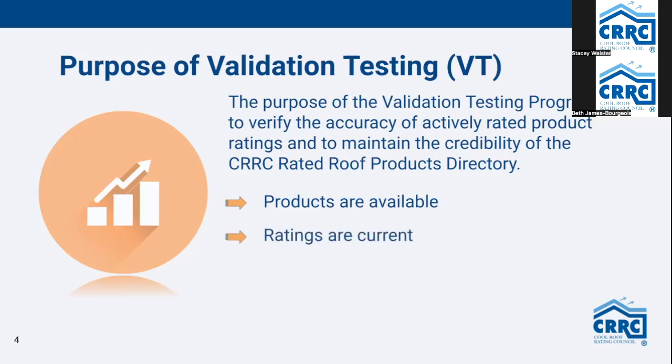And then expanding further on accuracy. Over time, many factors can change with how products are produced and evaluated, such as the ingredients or components to a formulation, changes in material suppliers, and updates to the test methods. If any of those changes were to have a significant effect on the radiative property performance of products, that's something that we'll catch during validation testing.